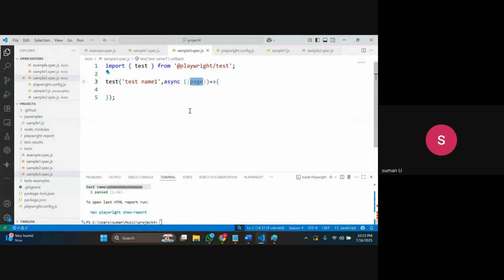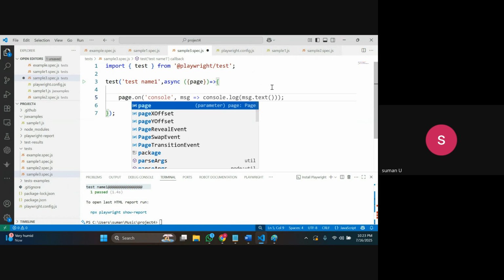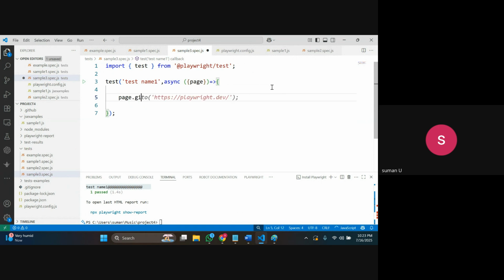So using that page, now you can launch your application. I can simply say page dot goto. It is a method which helps you launch any URL. Just as you use the driver dot get method to open a URL, in Playwright you have a method called goto.